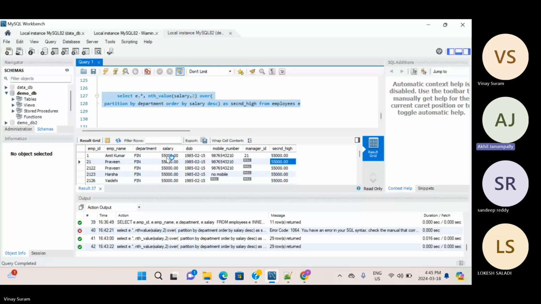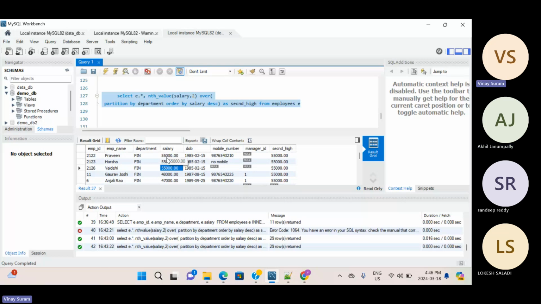Suppose three people have 55,000 and 48,000 is the second highest. But what will rank give? For example, if five people have salary 55,000, the second highest will be the sixth one in rank, but not in dense rank.